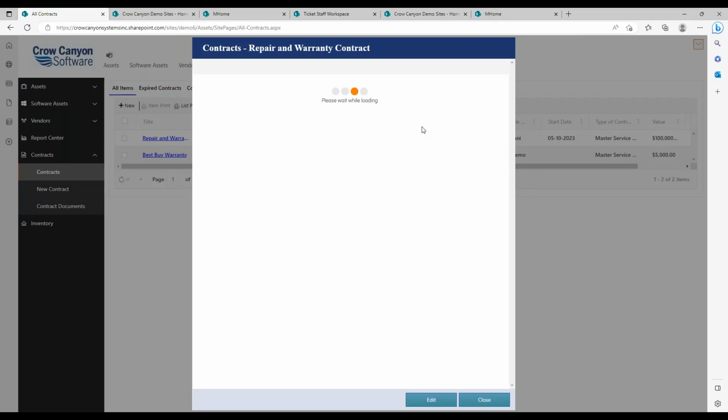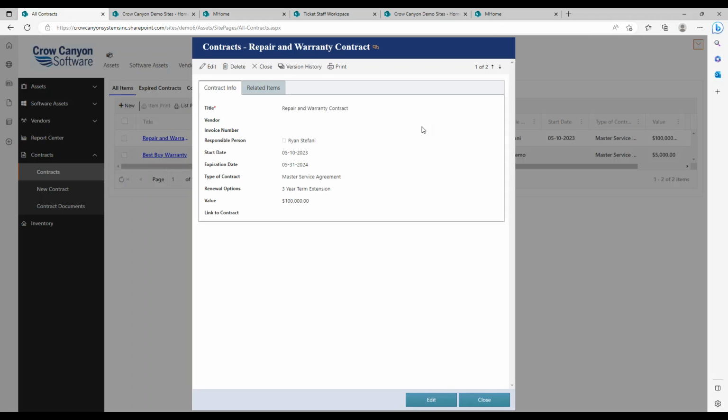So if your contracts are coming up for expiration, you want that responsible person to know about it. You're going to have a notification through our Nitro workflow tool. You're going to have a notification that goes out 90 days before, 180 days before, 30 days before, all of the above. It could send out notifications on that cadence until the contract is renewed. And then of course you come in here and make that update and say it's updated.